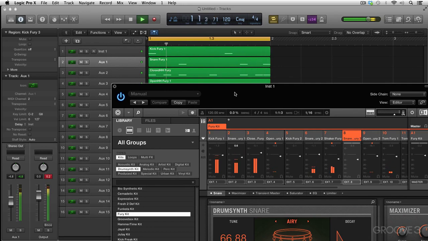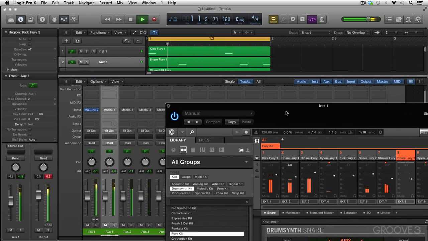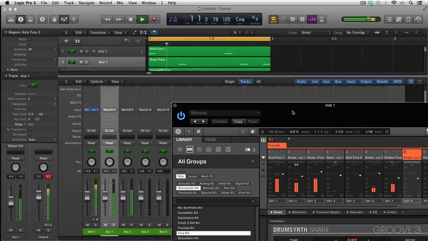Okay, so now you have full control over the individual tracks coming out of Machine into Logic. You have the audio control in the mixer, and you also have control now over your MIDI patterns inside of Logic. So you can make adjustments to the sequence and actually delete the MIDI sequence inside of Machine itself. And essentially, Machine is now running as a plugin inside of Logic, being controlled by Logic's sequencer and mixer functions. So that's a look at how to use Machine inside of Logic Pro X.